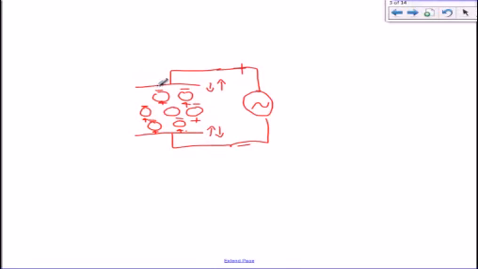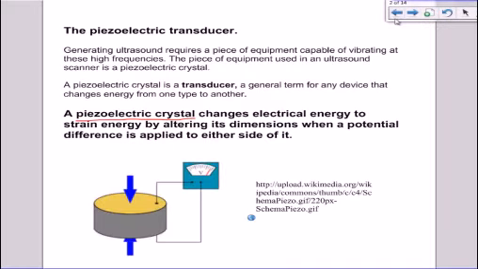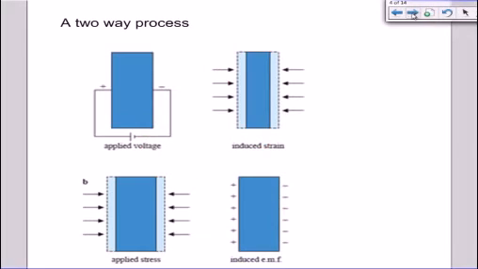So it will physically move in, out, in, out in both directions. And that will cause the crystal to be compressed and then expand. So the crystal vibrates and we can use that because that will then cause sound waves to be sent out in this direction, which will then be sent into the body. So the piezoelectric crystal, the vibration of it, is used to send the pulses into the body. And we can do this at whatever frequency we like. And we choose a frequency around about two megahertz.